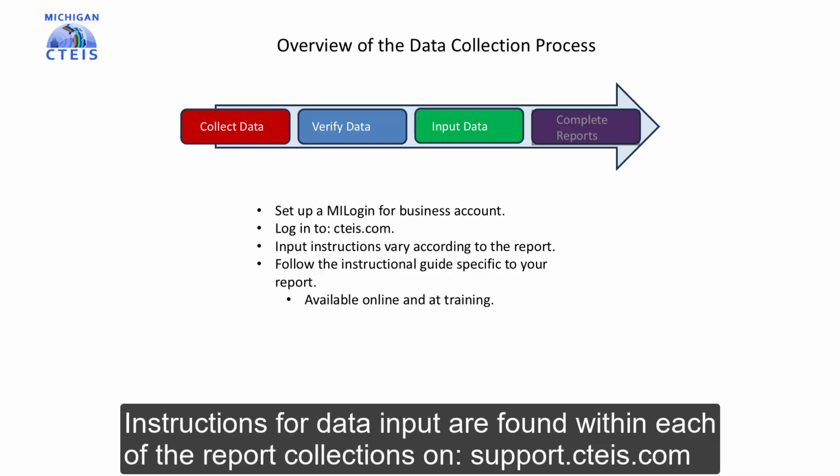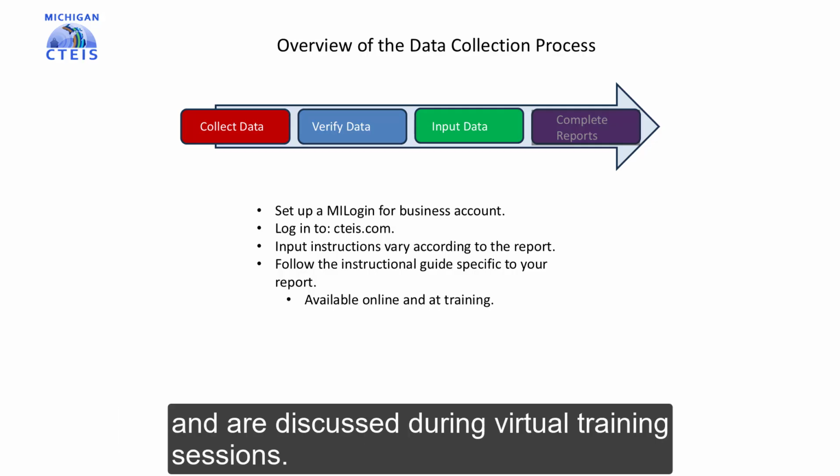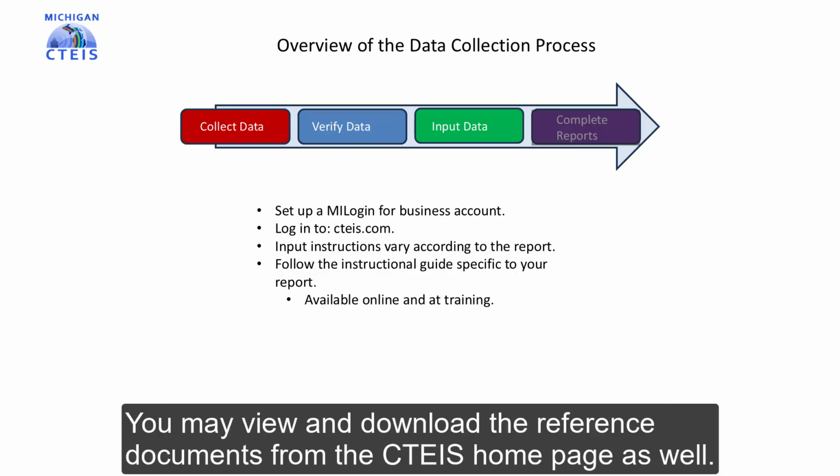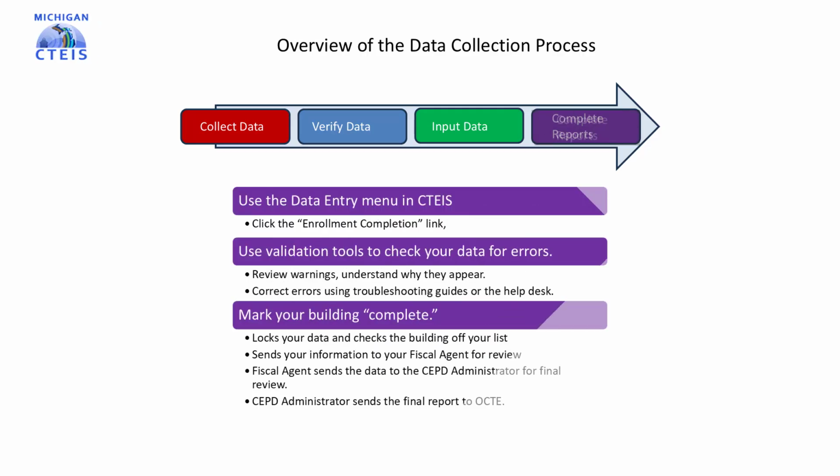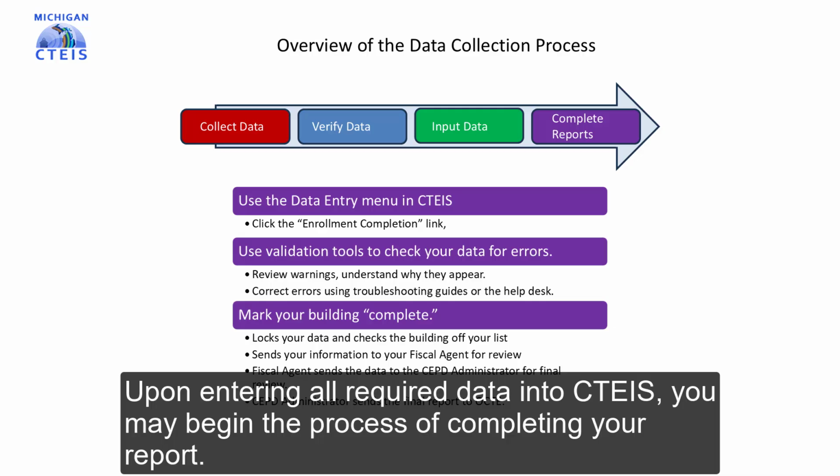Instructions for data input are found within each of the report collections on support.ctis.com and are discussed during virtual training sessions. You may view and download the reference documents from the CTEIS homepage as well. Upon entering all data into CTEIS, you may begin the process of completing your report.